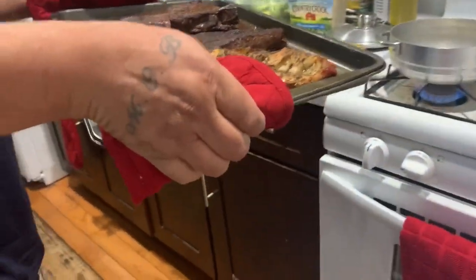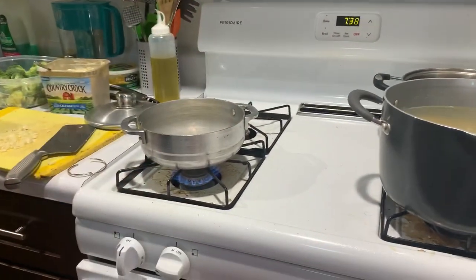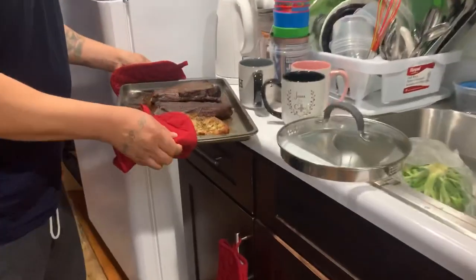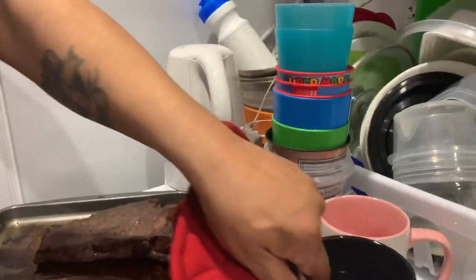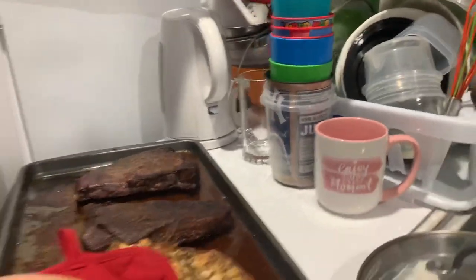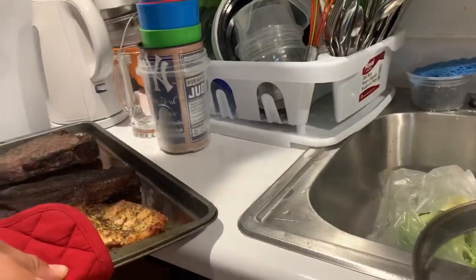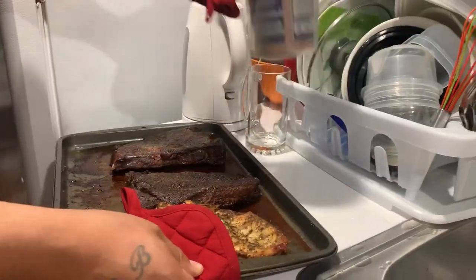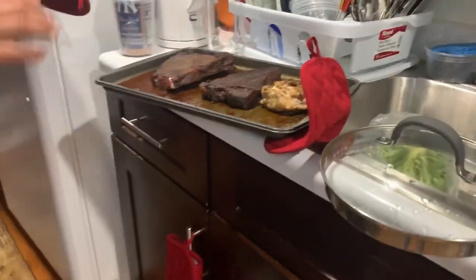All right, we're gonna put this bad boy somewhere. That smells so good. Oh my god. It doesn't fit. Let's set them over here. Let me just move these guys over here. Put this bad boy right here. It fits. I just need this guy to sit somewhere. There you go. Alright, it's done. Let it sit there for a minute.